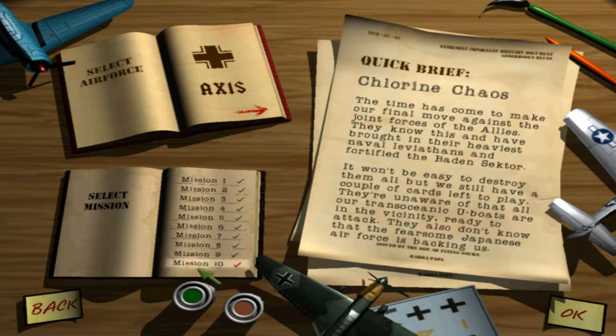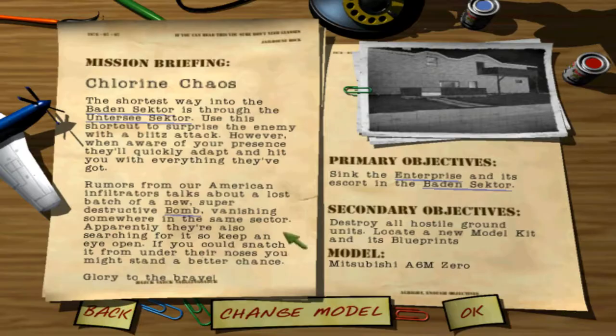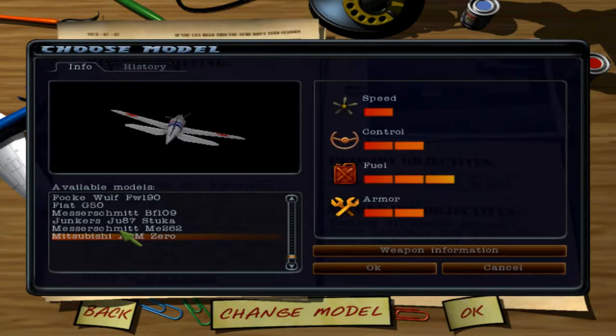So, last video we ended up covering Mission 9, which means that this video will be Mission 10, Chlorine Chaos. Our objective is to sink the Enterprise in the backyard area, which is at a pool, as well as locate a new kit and its blueprints. Now, the game does give you a new aircraft, the Zero.